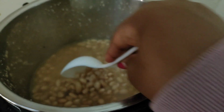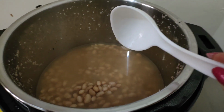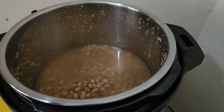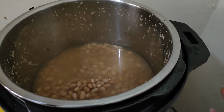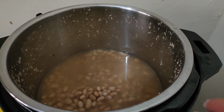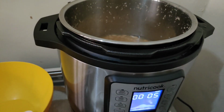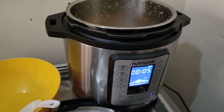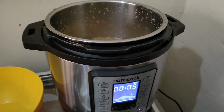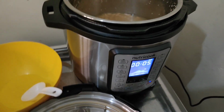The other thing you need to note is that the amount of water you put does not reduce, because you do not have any water evaporating in form of steam. So if you're cooking your meal and you need some soup, you need to put a little water, because if you put a lot of water, you remain with the same amount of water when your food is ready. So that is one thing that you need to note about the electric pressure cooker, unlike the manual pressure cookers or cooking pots that we use in our day-to-day kitchens.